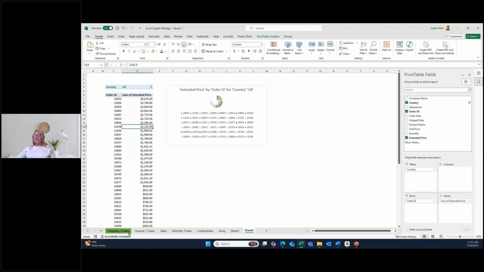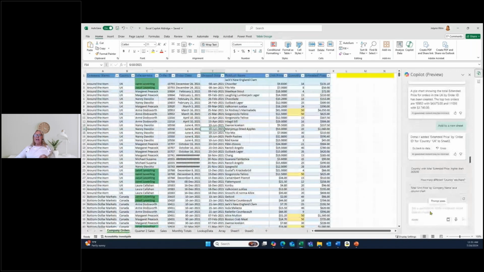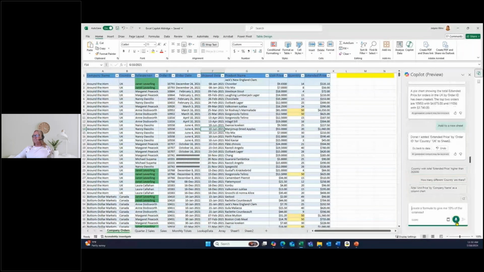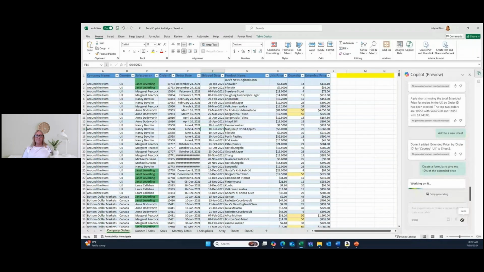But I'm actually going to jump back to the company orders one more time, and I wanted to actually create a formula. So I'm going to talk to it again and tell it to create a formula for me. Create a formula to give me 10% of the extended price. So I'll show you what it's going to actually do.